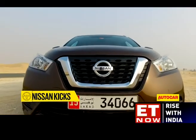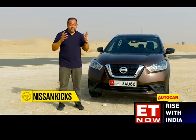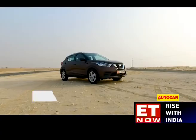It's funky, it's fun, it's Nissan's all-new Kicks, and it should be in India sometime early next year. Yes, I know this car isn't exactly what we'll get. We'll get a longer wheelbase, a better interior, different engines, but we're here in scorching hot Dubai in the desert just to give you a preview, to tell you what you can expect.